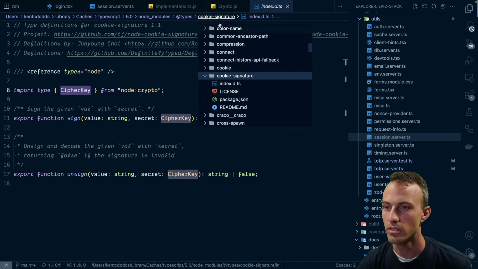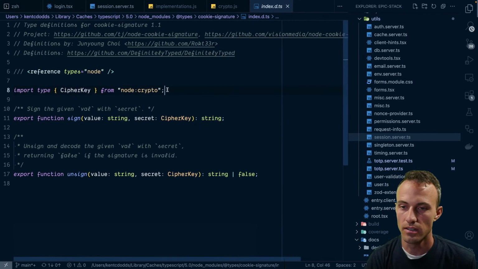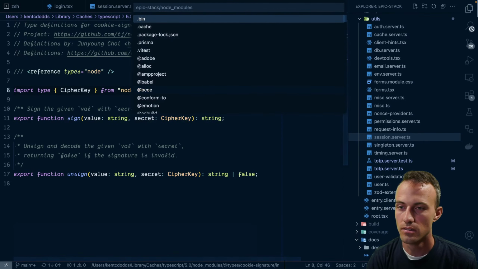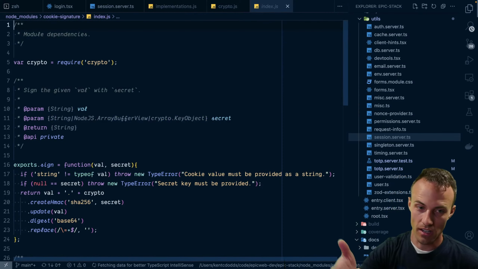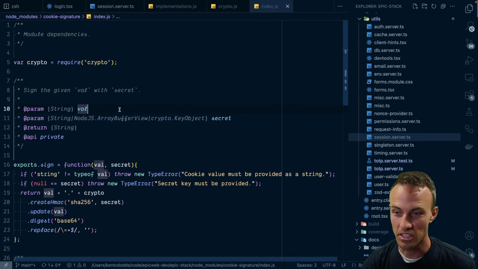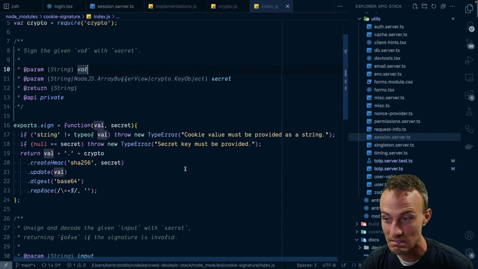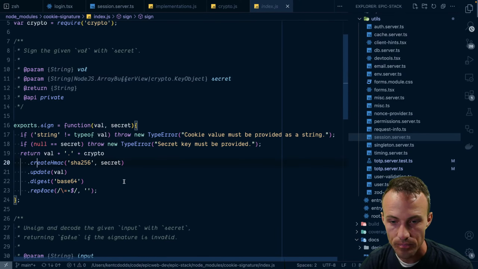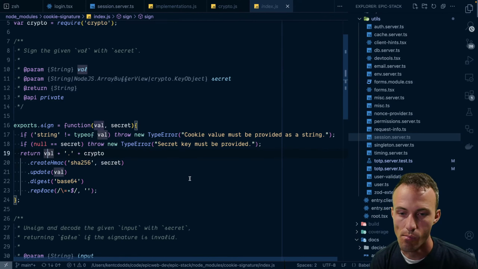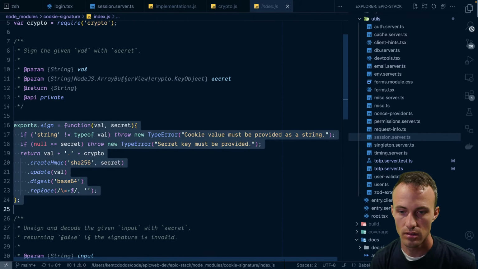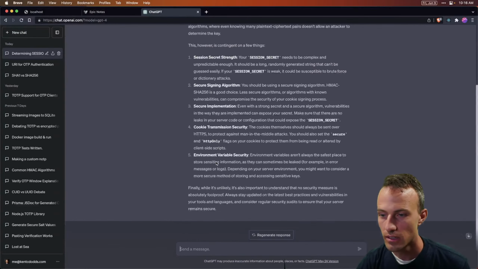Huh. Oh, this is in types, rats. All right. I mean, this is based on other people's work, so I'm sure it's good, but you never know. I'm just curious here. Okay.